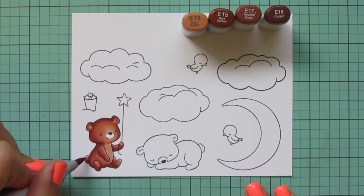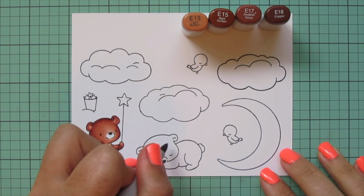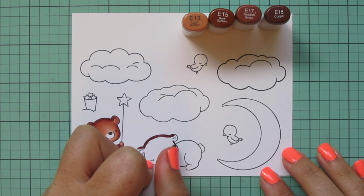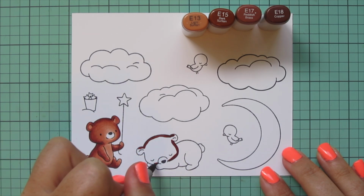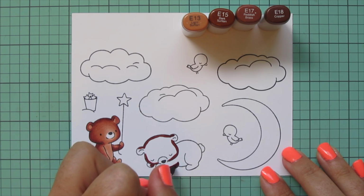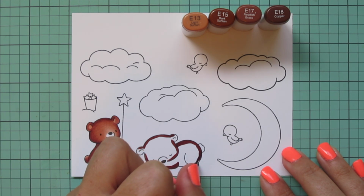And it's not a perfect blend, so I am going to do a second layer off screen. I decided to do the second layer off screen today because I am doing both bears exactly the same, and I felt like that might just be a little bit too repetitive for you guys. And I wanted to try to keep the video at a reasonable length.